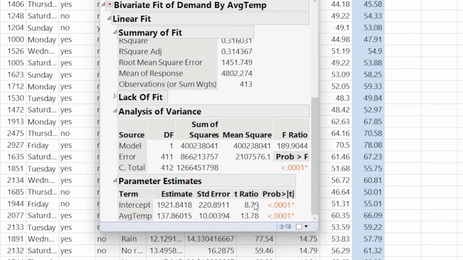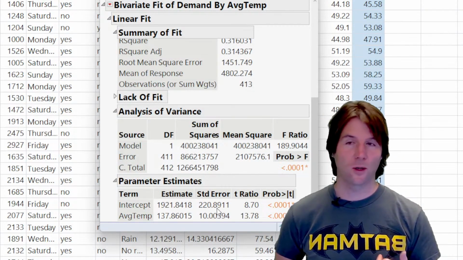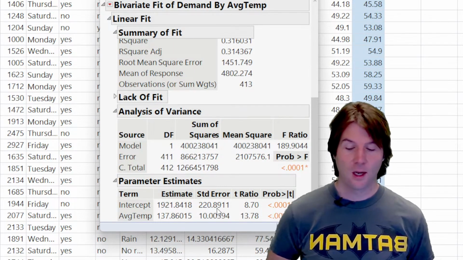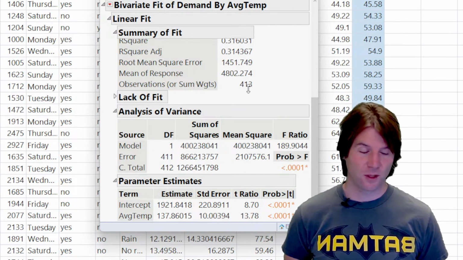And then we have the estimates of the coefficients, B0 estimate, B1 estimate, uncertainty in B0, uncertainty in B1, and the ratio of estimate to uncertainty. Divide 2000 by 20 to get 100, or 2020 by 220, wow. And 137 divided by 10. Well, look at that, you just divide and move the decimals. So those are how those numbers are calculated. You'll interpret the slope: for each one unit increase in x, we expect y to increase by b1 on average. You'll interpret the intercept: when x is equal to 0, we expect y to equal b0 on average. And you'll interpret the r squared: blank percent of the variation in y is explained by the variation in x.